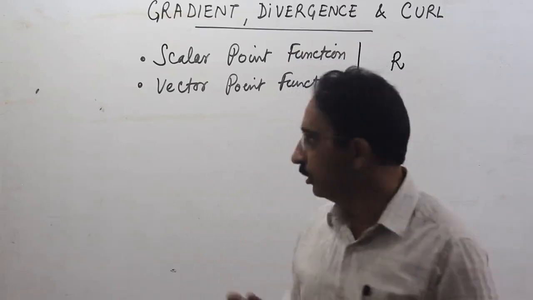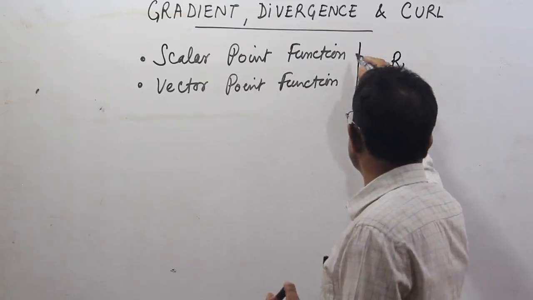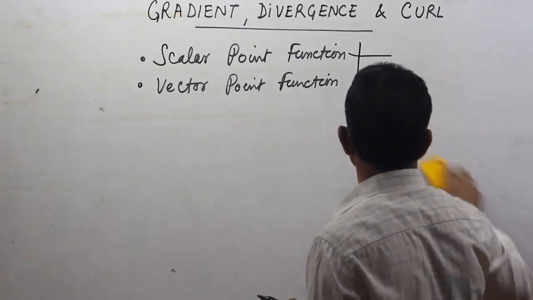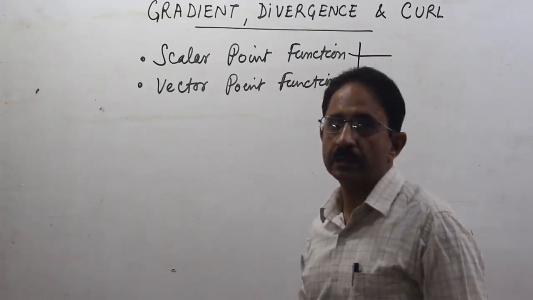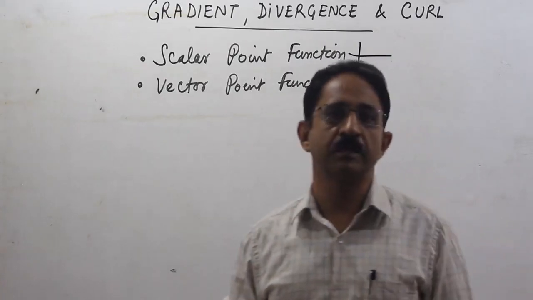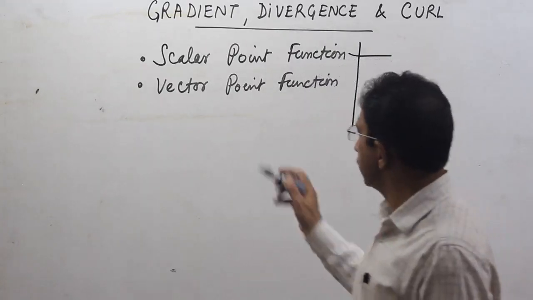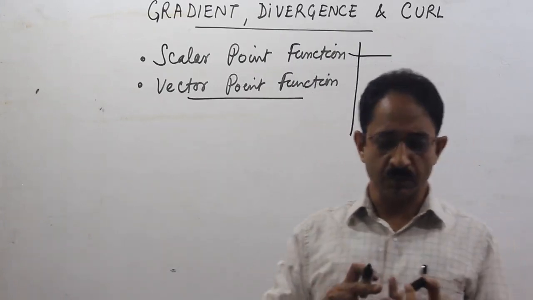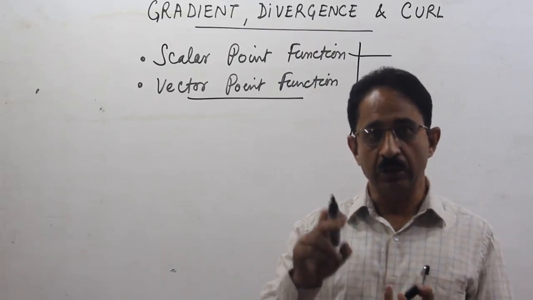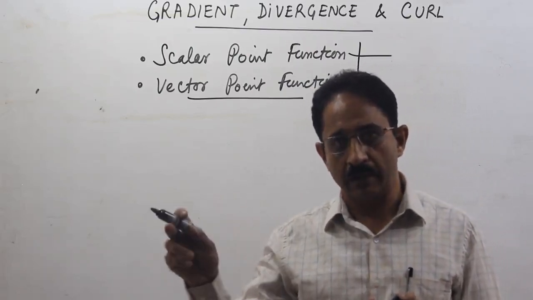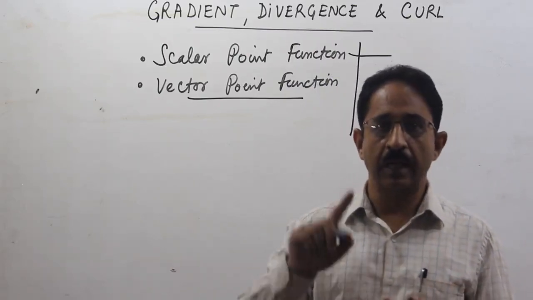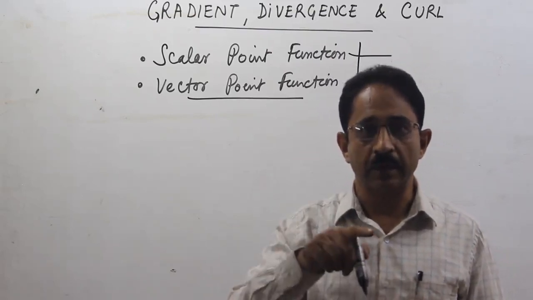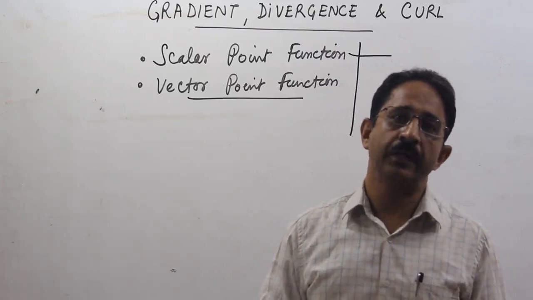Temperature distribution is an example. Temperature distribution in a hot body is a scalar field because corresponding to each point on the hot body there exists a unique temperature, and temperature is a scalar quantity. Now we can think of a vector point function. A vector point function would be that if corresponding to a point P in a region of space R, there uniquely exists a vector quantity associated with that point, then this vector field is defined in that region.